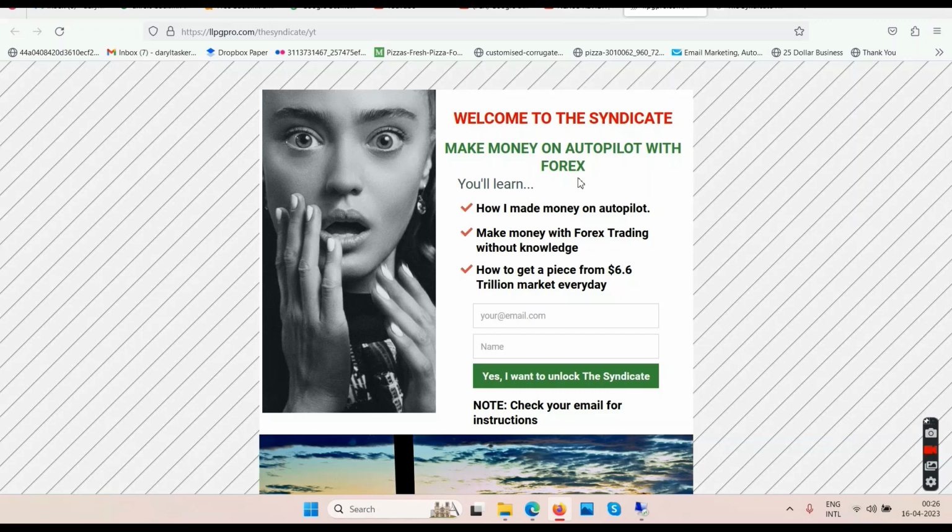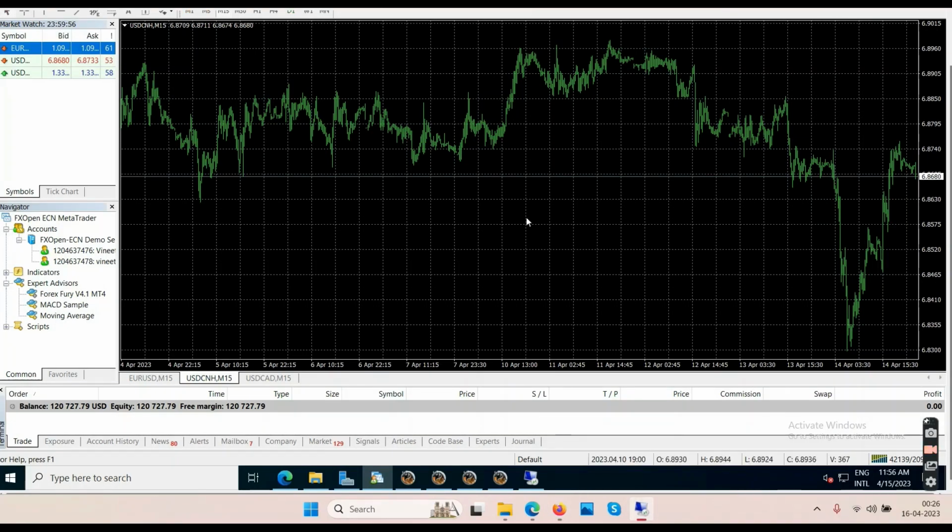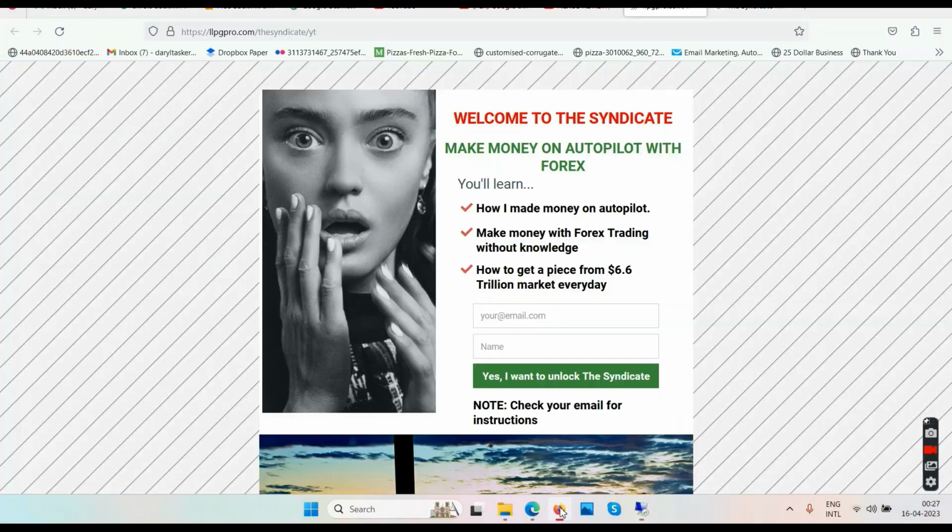because the syndicate will make you 60% profits weekly for doing nothing, because you do not have to go through any training, any modules or anything. I will be managing everything on your behalf. So I will be setting up the virtual machine, I will be setting up the graph, I will be installing the software, I will be giving the settings to the software, everything I will manage on your behalf. And once we start making profits with the system, then you get to keep 60% profits weekly, and I get to keep 40% profits weekly. I'm talking about profits. Okay, when the system makes money, then only you get paid, and then only I get paid, right? If you want to know how to get started, fill up the form and watch those videos and then get back to me.